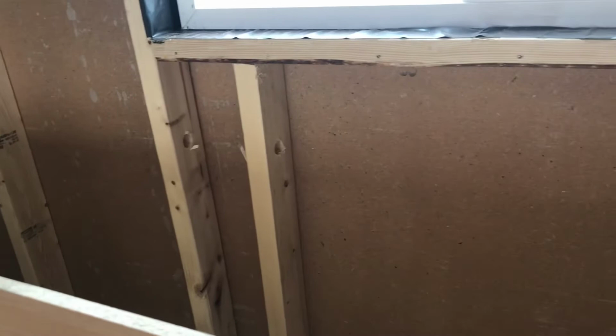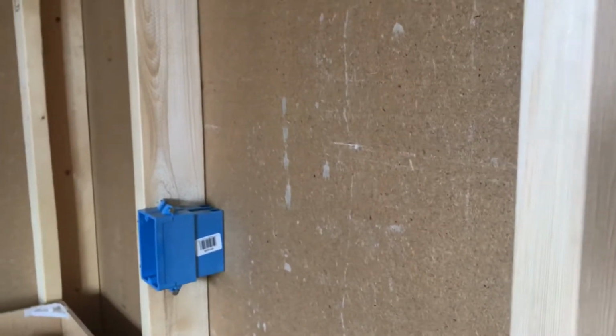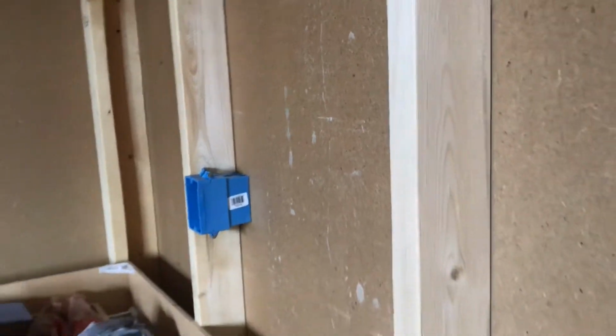Alright, so we got the holes. It starts over here, works its way down because we have to go under the window, and then it's going to go from here up to this box. So then I'll put another one right here, over there, and that will be the last one in series.